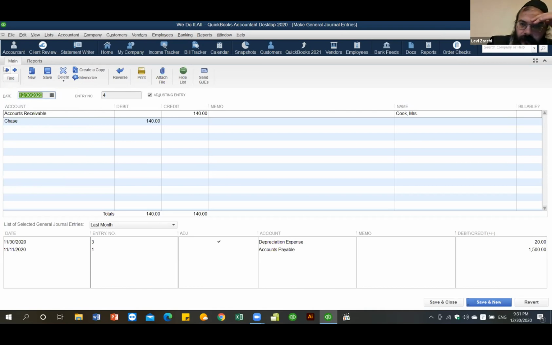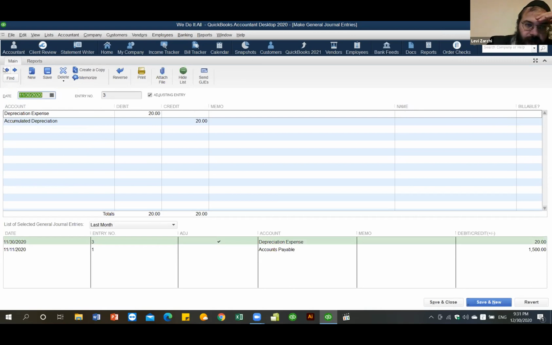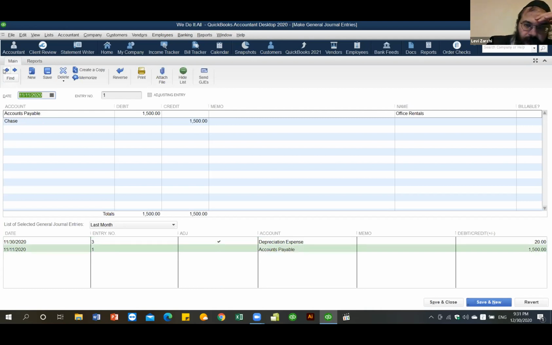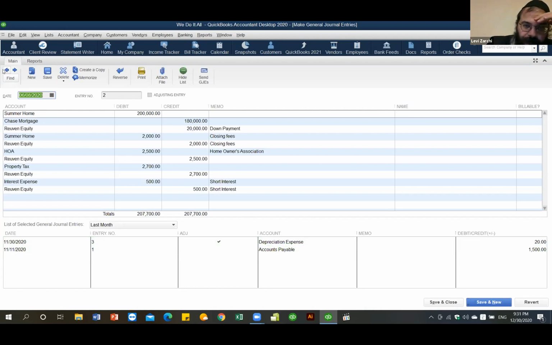Press again. Okay, I only see the concealed one. Okay, depreciation expense. Go further in. So that's your 3 that we did. Okay, we don't have... So you don't even have the journal entry from today. Not that, or the reversal.